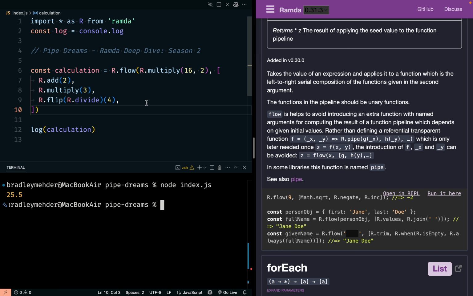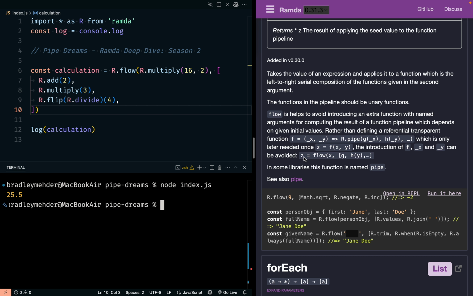I feel like I'm going to reach for flow a lot more. Yeah, I was just trying to think. I don't know if I need to go too much farther. And we've already looked at pipe. So we're moving right along. But yeah, this is really cool. And I'm proud of myself because, again, I've never looked at this function. So I'm starting from scratch, had no idea what I'm doing.